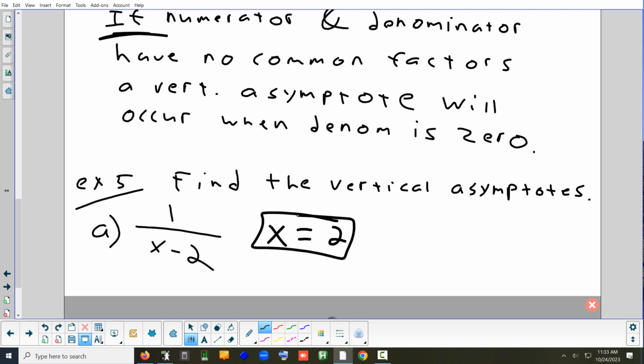And we talked about what adding or subtracting a number on the end does. That shifts it up or down. What do you think adding or subtracting a number inside the denominator does? It doesn't shift it up or down. It's going to shift it left or right. But it's opposite, right? The horizontal stuff is always opposite. So minus 2 is going to shift the graph to the right. So this would be a horizontal shift of that graph 2 units to the right. That's why the vertical asymptote, which was at 0, is now 2 units to the right.